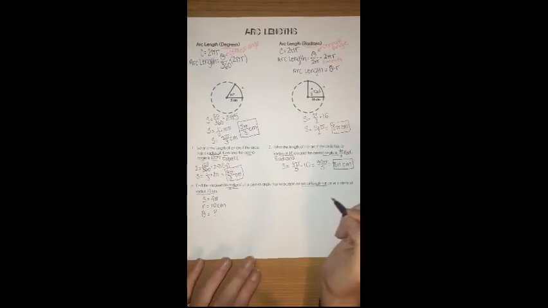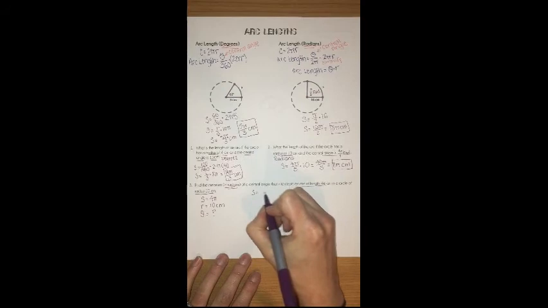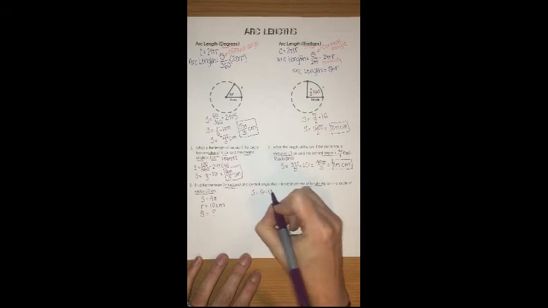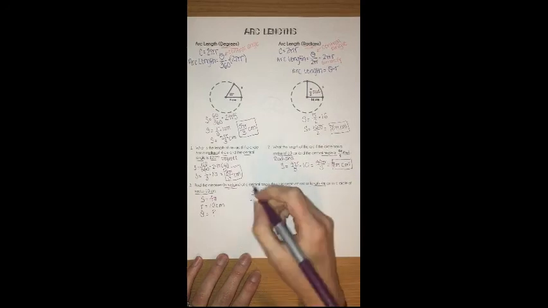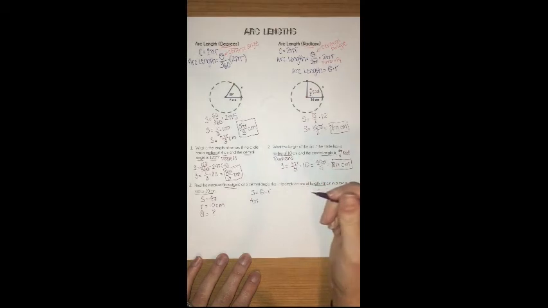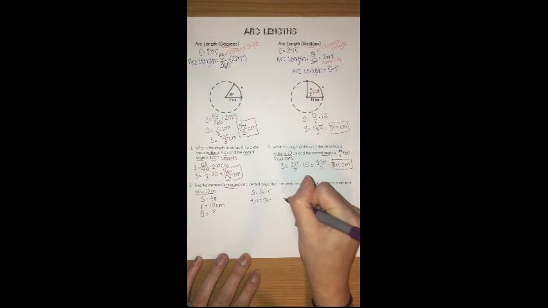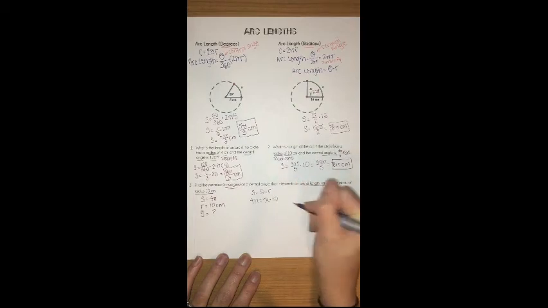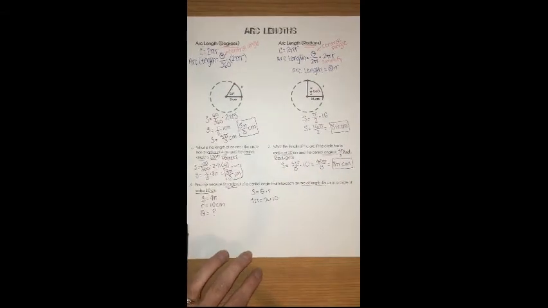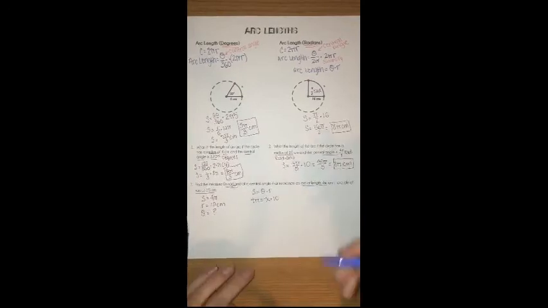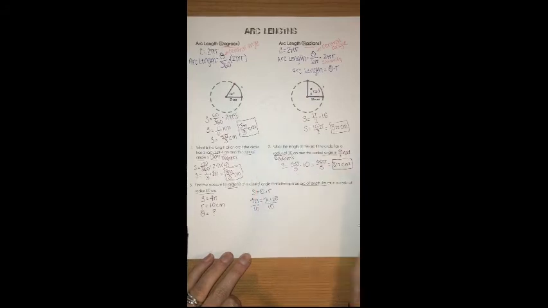Okay, well, since it says in radians, we're going to go back up to our radian formula. So we know that's S equals theta times R. So we'll just plug in the information that we have. So 4 pi equals, we don't know, so we'll label that X, times our radius of 10. And then we're just going to solve this like any other formula. So we're going to divide both sides by 10 because that's how we're going to isolate X.